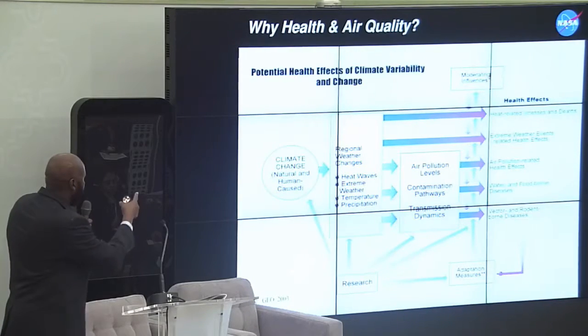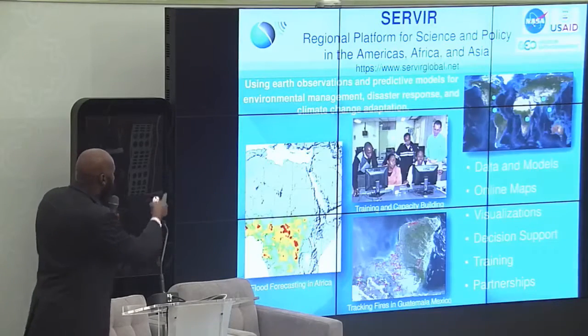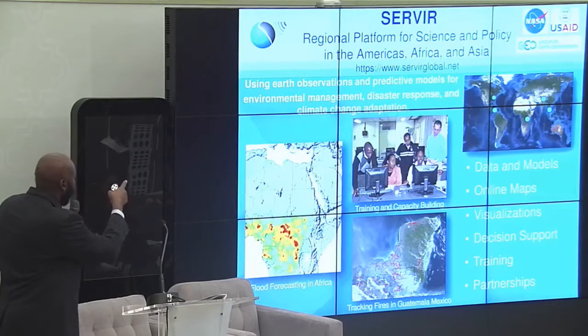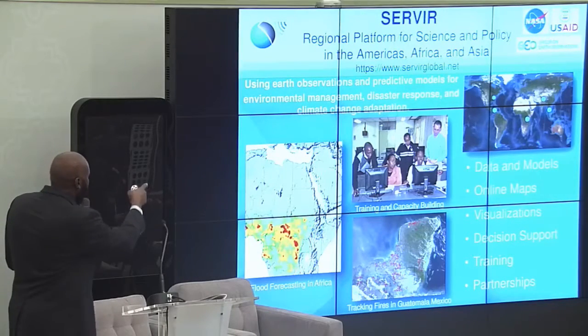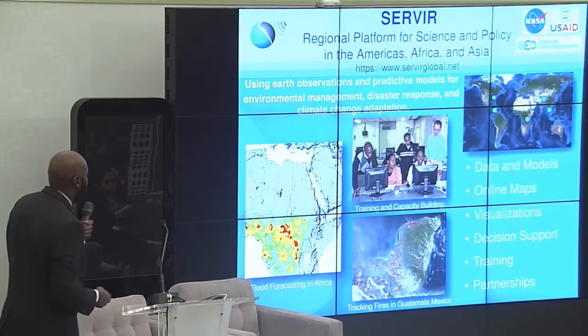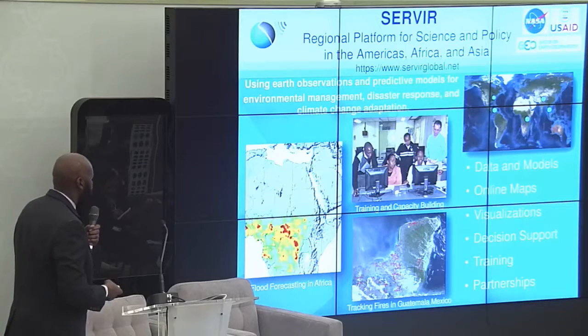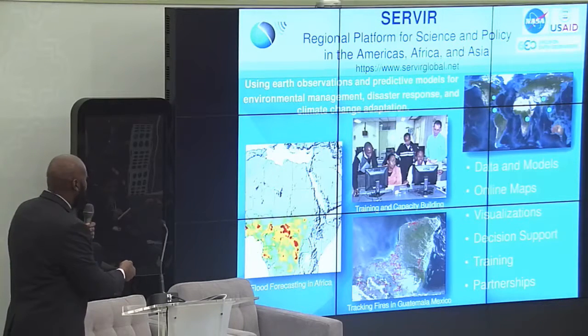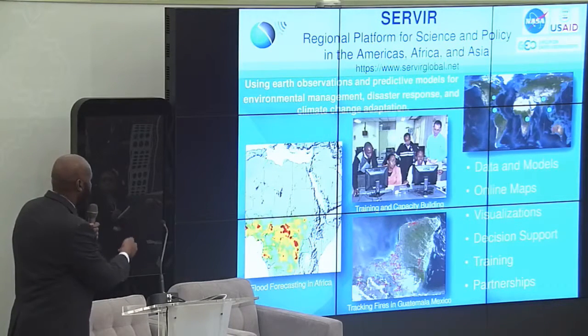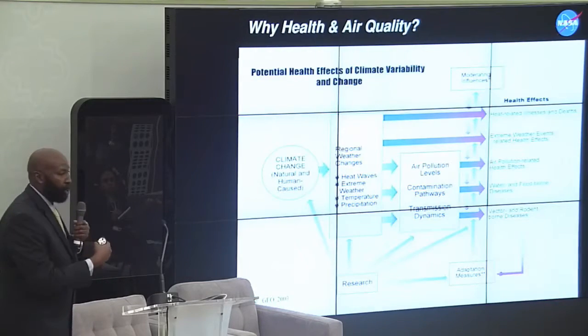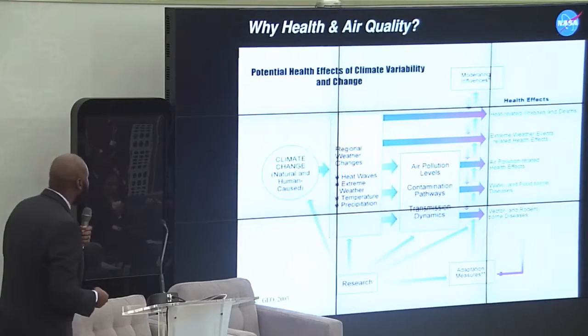And by the way, the sites are shown on the map on that side. Those are the current 5 sites that we have. They're developing a site in South Africa and another one in West Africa. So if you have good ideas about using NASA data, we can talk about connecting you to this program. And I must say that USAID is also part of SERVIR.